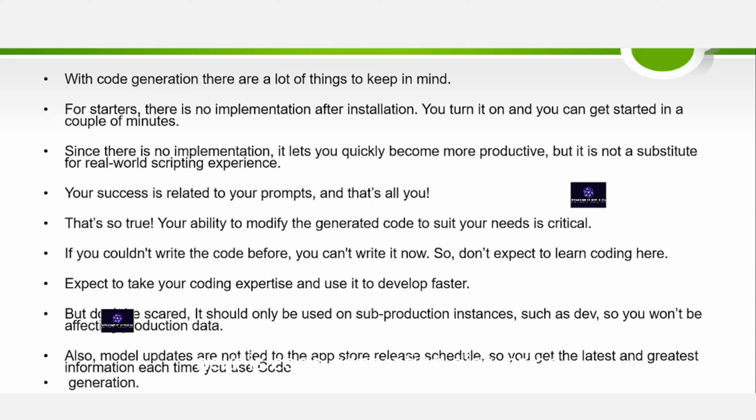Next is code generation discussion. With code generation, there are a lot of things to keep in mind. For starters, there is no implementation after installation. You turn it on and you can get started in a couple of minutes. Since there is no implementation, it lets you quickly become more productive, but it is not a substitute for real world scripting experience. Your success is related to your prompts, and that's all you. That's so true. Your ability to modify the generated code to suit your needs is critical.